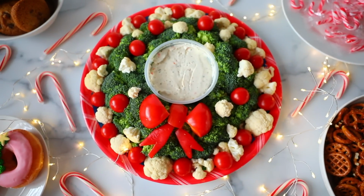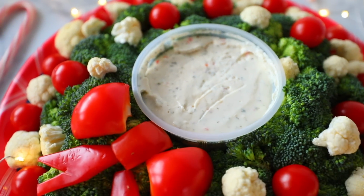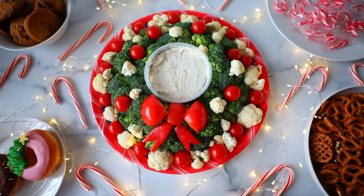If you're somebody who doesn't cook and you're like, I want to bring something that I made myself and not buy something already pre-made, this is something that is so easy to do. Anybody can do it, and it looks so pretty.